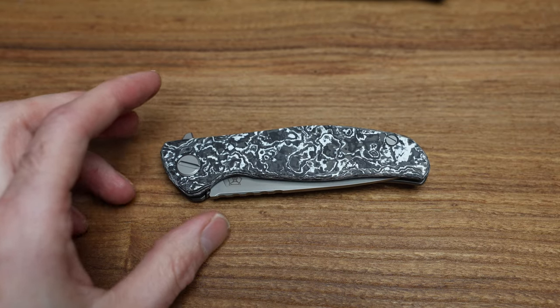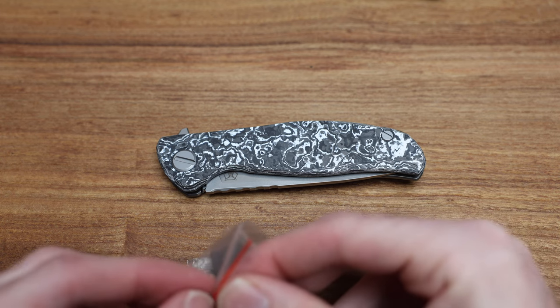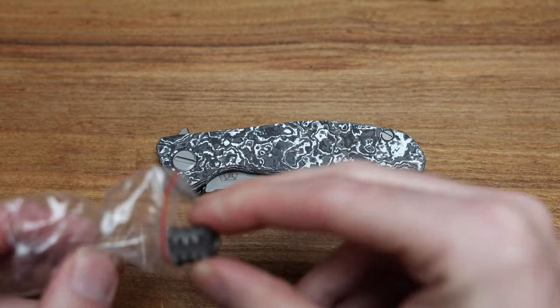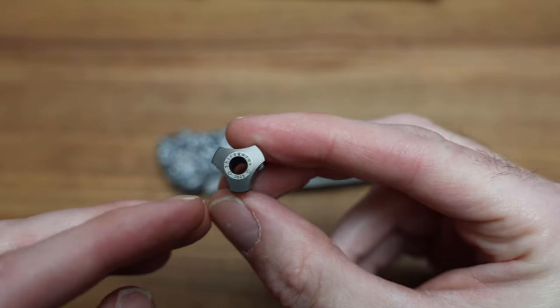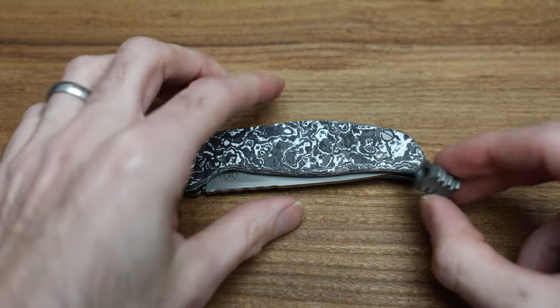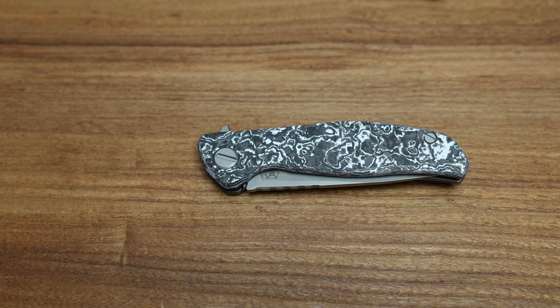Speaking of beads — I actually brought in a little batch of beads to put in the store and see if there's interest. As far as I know, I don't think anyone in Canada is selling these beads. This one is a 2023 limited edition with 'established 2023' on the top in some cool writing. It would actually match this knife pretty nicely — kind of a radiator pattern. I might do a quick five-minute video with a macro lens to show it closer.